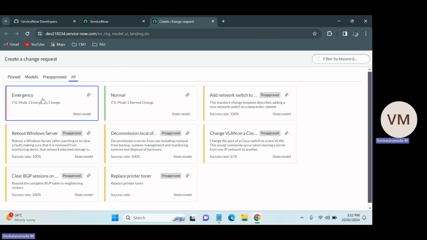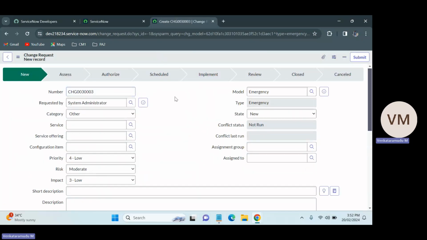Once we understand it practically, you will come to know the difference. So this is the emergency change. Whatever fields are available in normal change, the same fields will be available here in emergency change.